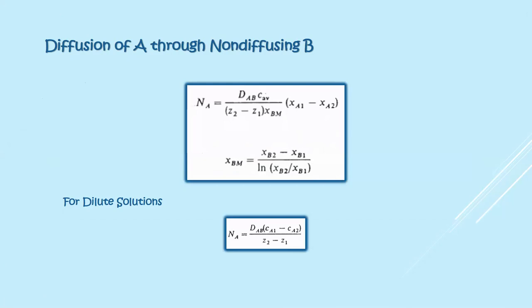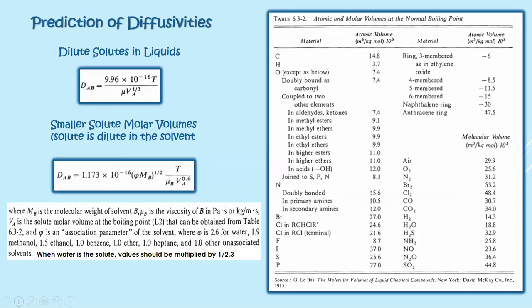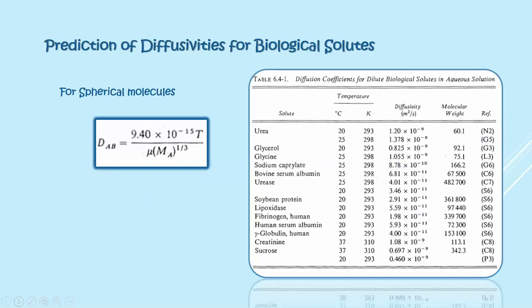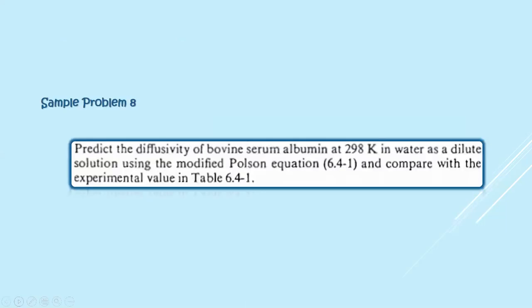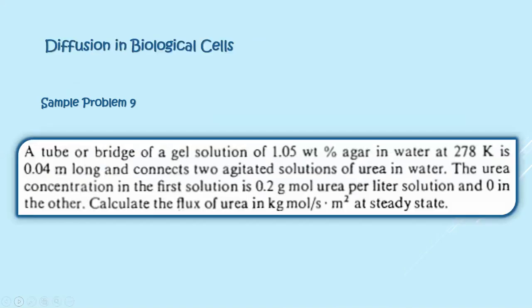In this case, since we have a dilute solution, its XBM will be equal to 0, and the simplified version of the formula that you are seeing on top will be used. This is the formula we're going to use because our solution is dilute. You may wonder, how do you tell that your solution is dilute? So let's go back to the problem and see why we are using the simplified formula, and why it is dilute.